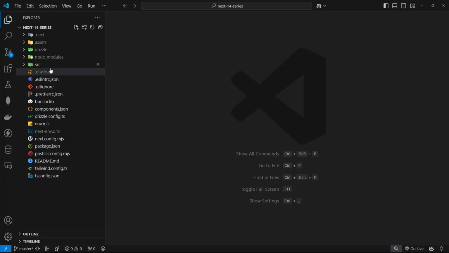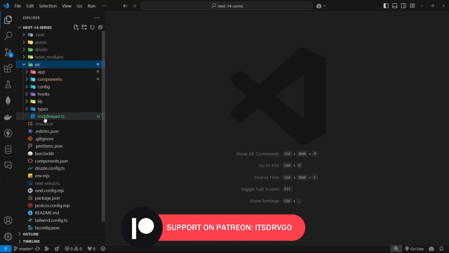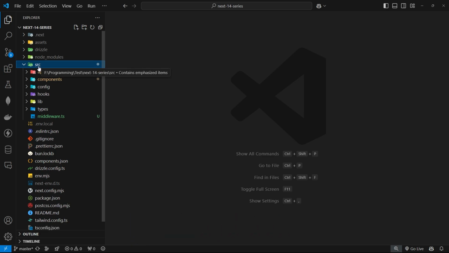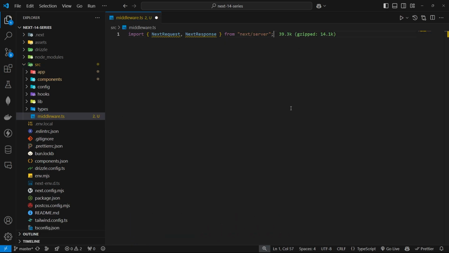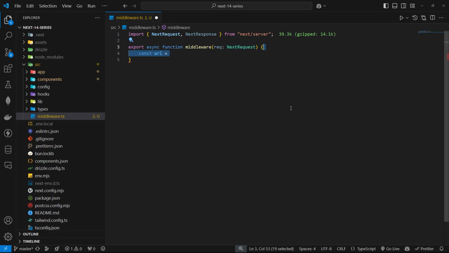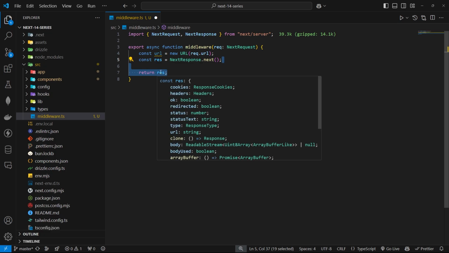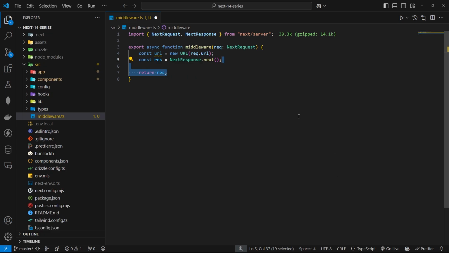So going back to our existing project, to initialize the middleware, we're going to create a middleware.ts file inside our src folder. Inside the middleware, we're going to export a named function as middleware. So export async function middleware. This will take req as NextRequest as the parameter. So inside the function, first of all, we're going to get the absolute URL. So const url equals new URL of req.url. Next up, we're going to write const res equals NextResponse.next. So at the end of the middleware, we're going to call this next function, or we can just write return res. Now, before actually returning the response, we're going to write if url.pathname equals /drago, return NextResponse.redirect to my website.